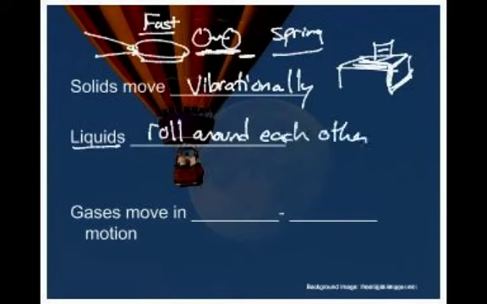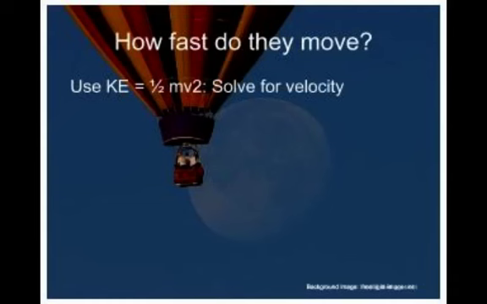And then gases move, we actually have a more scientific thing. Instead of roll around each other, they move in constant random motion. What's random meaning? Meaning it's unpredictable, it's all over the place, every which way. So if I have a container and it's filled with a gas, we'll indicate them as a circle, they're moving in a particular direction and another one could be moving in another direction, they're just random. They hit the side, sometimes they hit each other and they bounce. In fact we have a fancy term, they collide elastically, elastic collision. It's elastic, like your waist belt, elastic on your pants. Well I don't like old man pants.